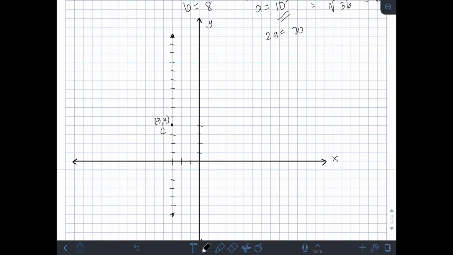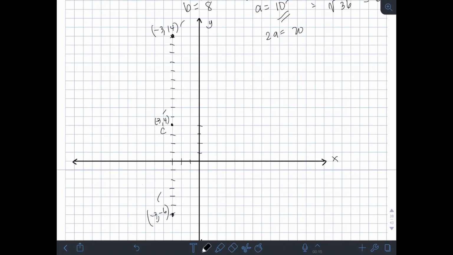Okay, so therefore, yung endpoints ng ating major axis, or principal axis, is at. So, dapat same sila na negative 3 yung x-coordinate. And then, magbabago sa y-coordinate. So, from 4, magbibilang tayo ng 10 units pataas, or mag-a-add tayo ng 10. Dapat 14. Then, from 4 naman pababa, magsusubtract tayo ng 10 units. So, 4 minus 10 is negative 6. So, kahit bilangin natin, dapat magtatali yung y-coordinate.